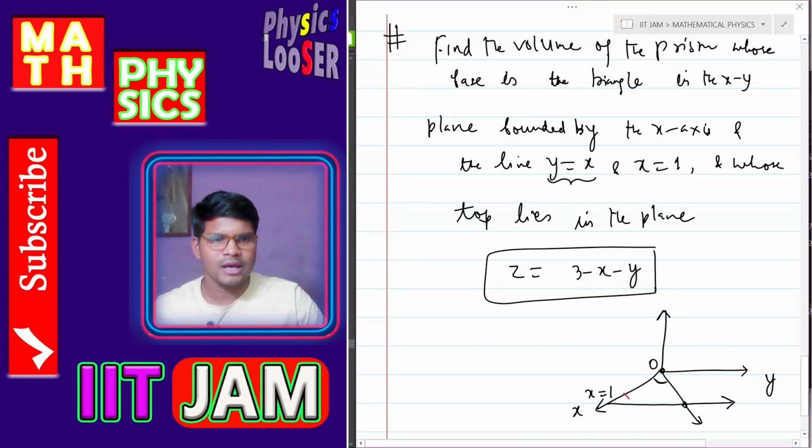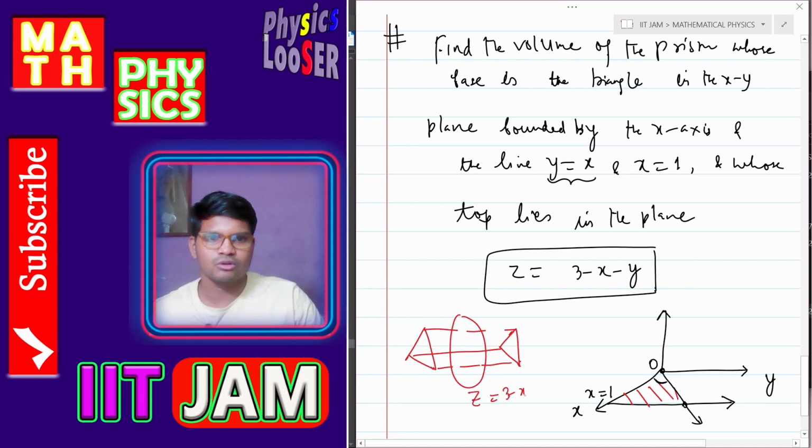So once it is done, then what is the meaning? We have already seen that here there was a triangle, and you can see another triangle is forming like this. Therefore you can see that this particular distance is basically given by z. Z is equal to 3 minus x minus y, and you may see that this is one of the bases and another base is over here. It means that this is completely symmetric. So what I can do is also follow that, okay, this is another xy plane, and I can draw another like this. So x is equal to 1 maybe over here, then you can just draw like this.